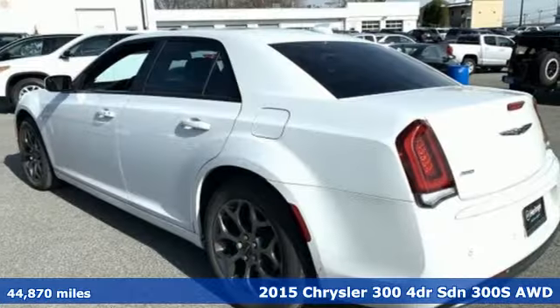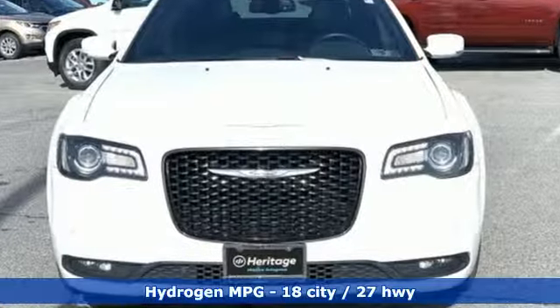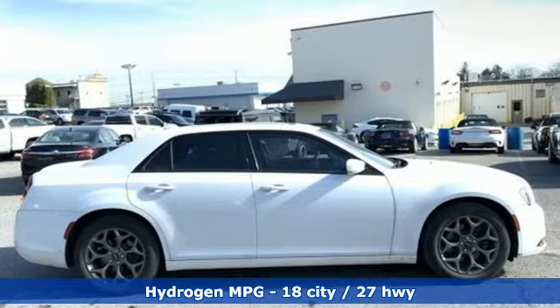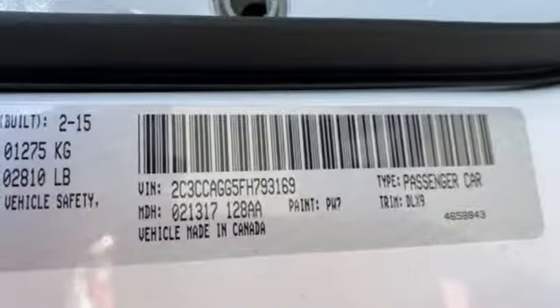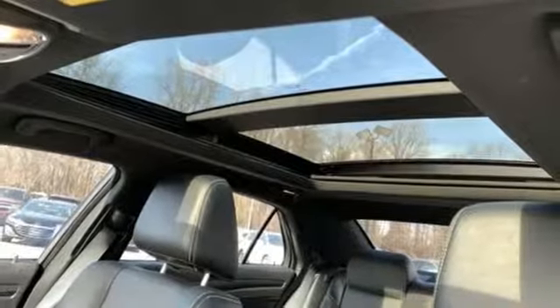It's well equipped with the features you need: streaming audio, power heated mirrors, front heated leather sports seats, configurable instrument gauges, doors and push button start proximity key, dual zone climate control, V6 engine, first and second row express open and closed sliding and tilting sunroof, gas pressurized shocks, and automatic transmission.